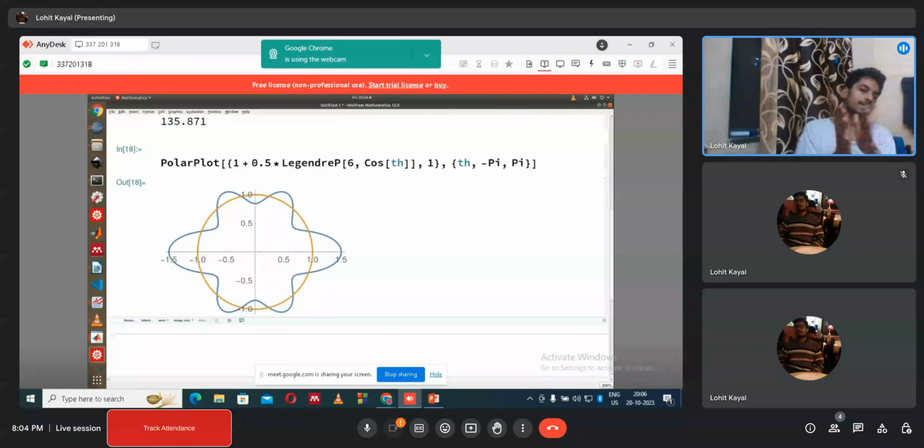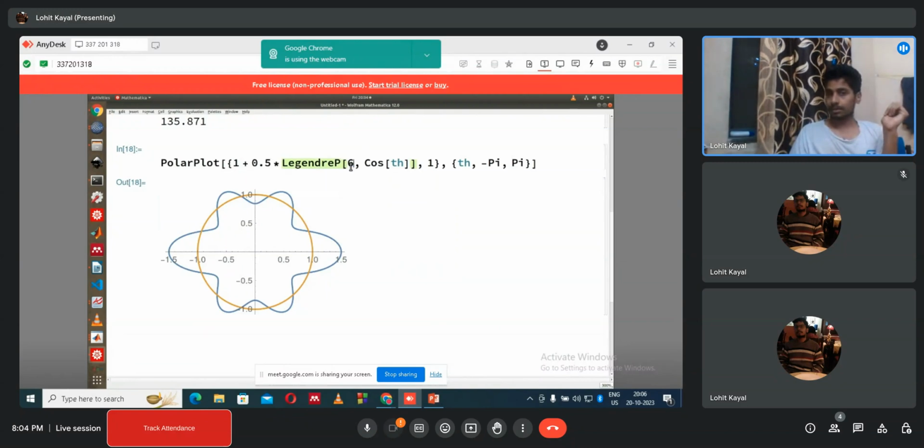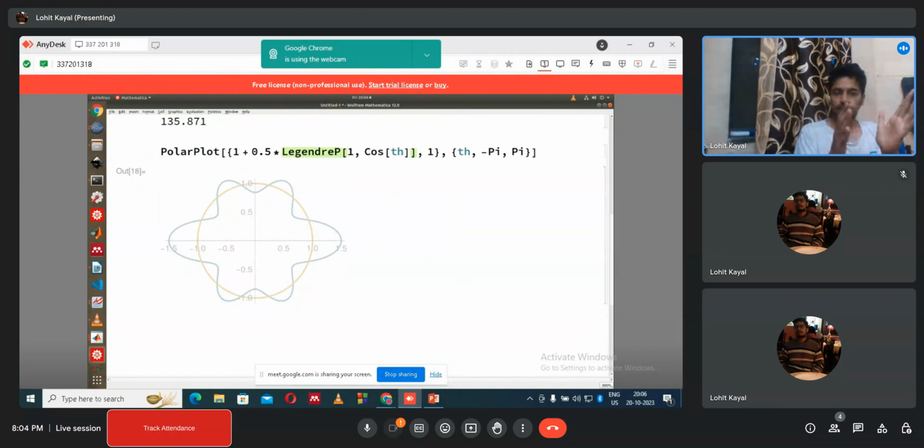Now we have discussed that all of these perturbations are volume preserving at linear order. Okay, all of these perturbations are volume preserving, so all of them are allowed perturbations. But we have talked about P1 being a special case, right? We have discussed that for P1 there is a small shift. There will be a shift in the center of mass. Okay, so let us try Legendre P1.